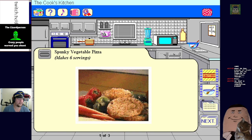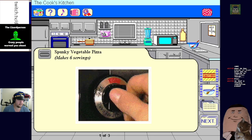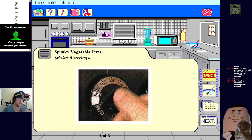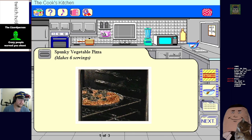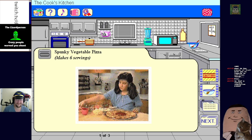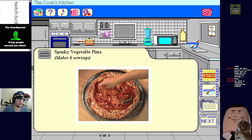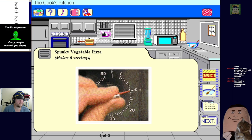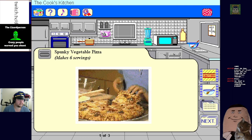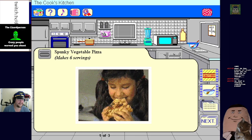Spunky vegetable pizza is a great way to eat lots of veggies and it's fun to make. Once you've measured all the ingredients, turn the oven on to 450 degrees. Excuse me - you want to pre-heat. You'll want to wear a hairnet, darling - you'll get some very long dark hair in that pizza. Put the pizza in the oven and use a potholder, set the timer for 10 minutes.